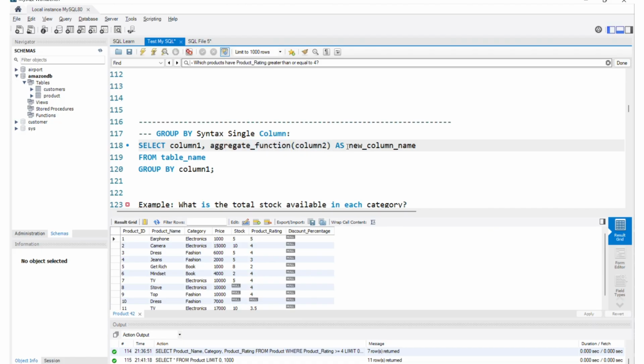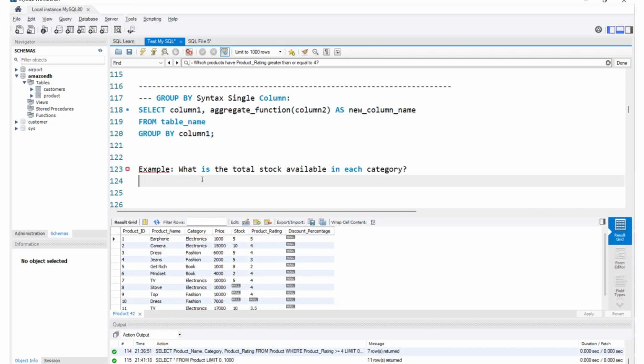So that's the reason we are giving the new column name there. When I run it in a live example, it will make more sense, but understand this. After that comes the table name, from the table name, and then group by, and what should be the column name. So this is how the syntax is going to be.